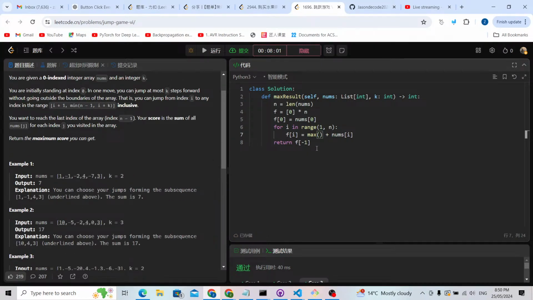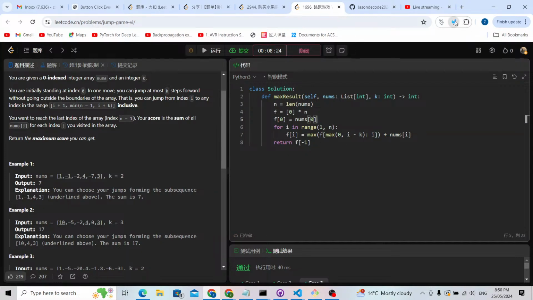It is f, let me check, maximum from 0 to i minus k, to i. So this is going to be our range.